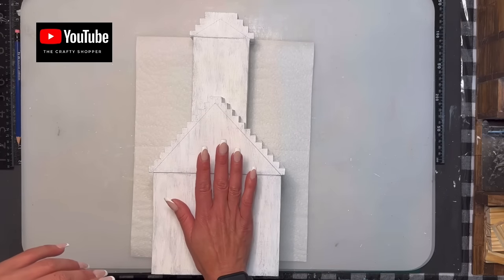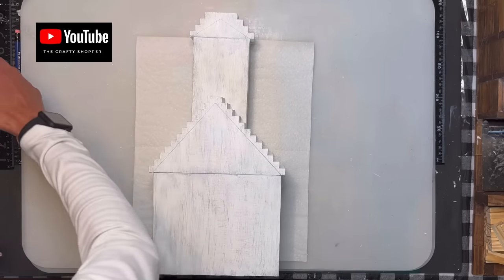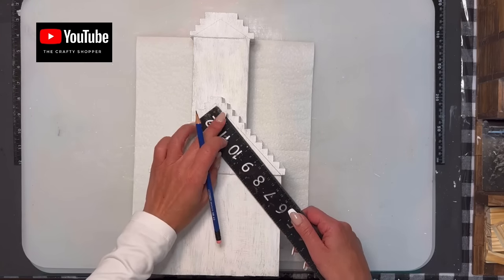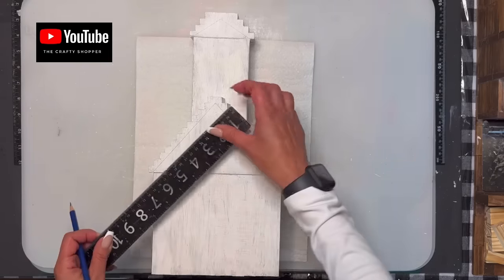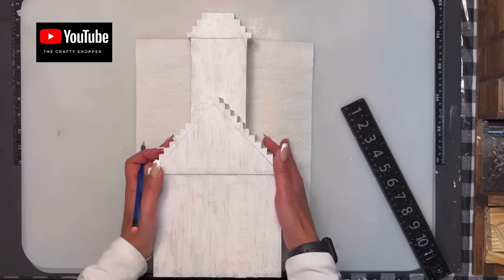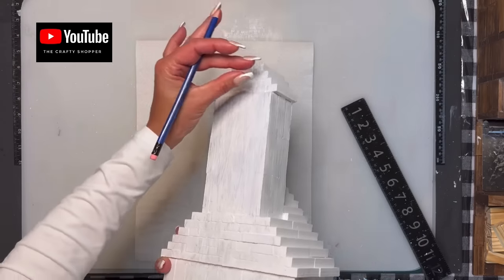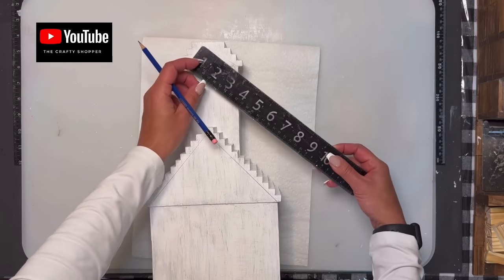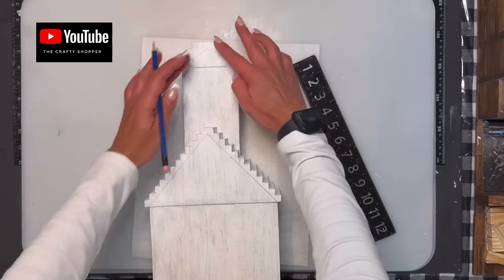It turned out pretty good. Next we're going to do the roof, painting it black to make it more prominent — you can do any color you want. I used a ruler right at the peak point and painted down to the corner edges. I'll paint the front along the stepped sides, and the back as well, doing the same peak line. I need to straighten that line out to more of a proper peak.